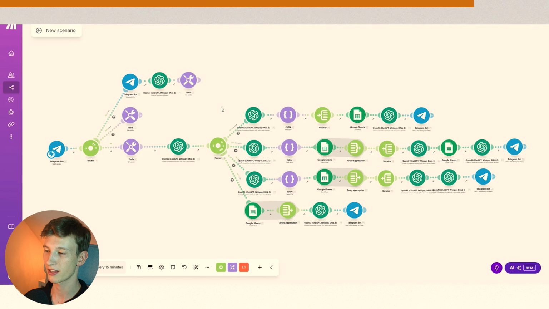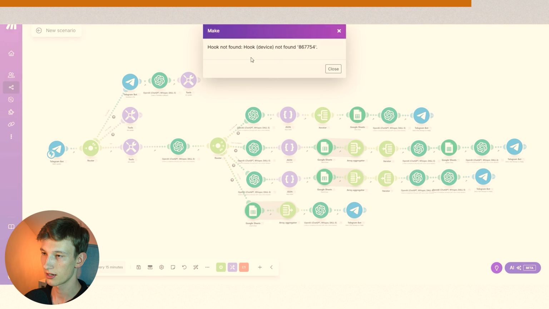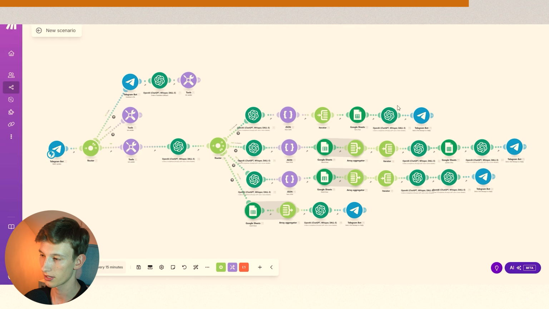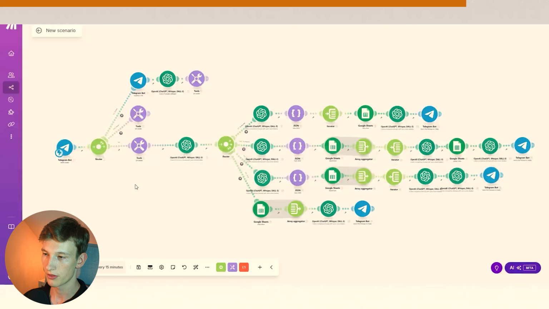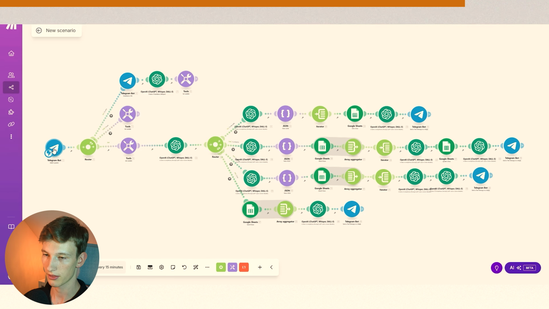Now, one good way to check that everything's been set up is to try to save this thing. So if you click Control S, then it'll say not found. Okay, so as long as it gives you an error message, you haven't completed this tutorial yet. It's a good way to make sure you don't forget anything. Now, there's a few accounts you want to set up. You need to connect the Telegram account, OpenAI, and a Google Sheet.